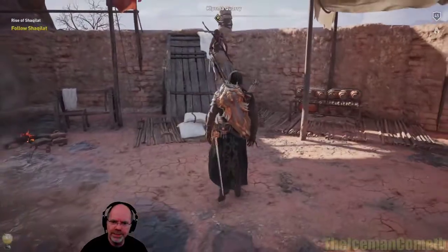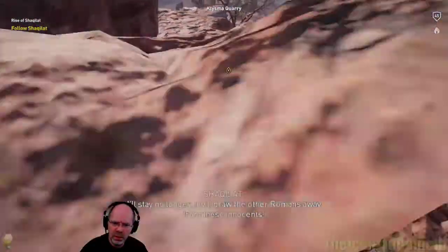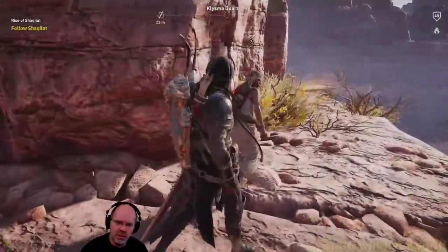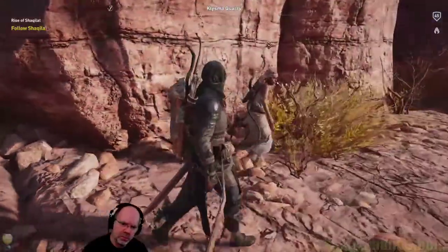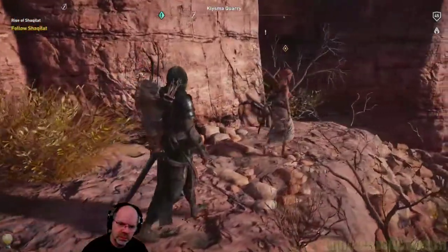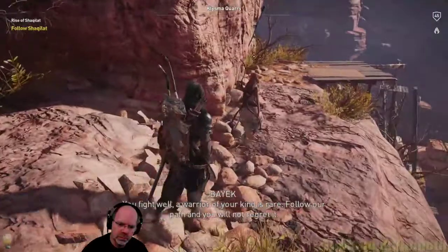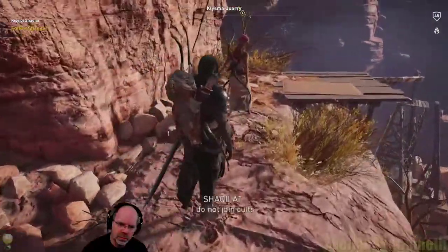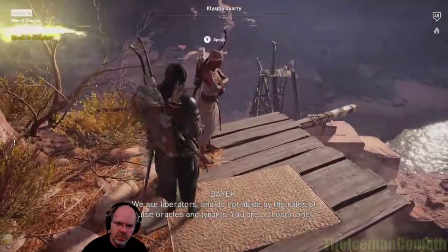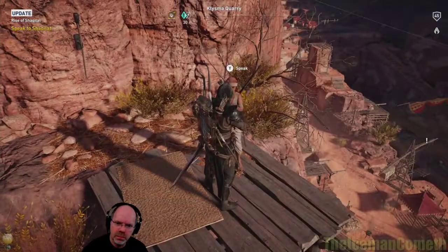All right, lead on. Where are you going? I'll stay no longer. I will draw the other Romans away from these innocents. There are no more. There will always be more. Not if you join us. I do not understand what you ask of me. You fight well. A warrior of your kind is rare. Follow our path, and you will not regret it. I do not join cults. We are liberators, and do not abide by the rules of false oracles and tyrants. You are a chosen one.